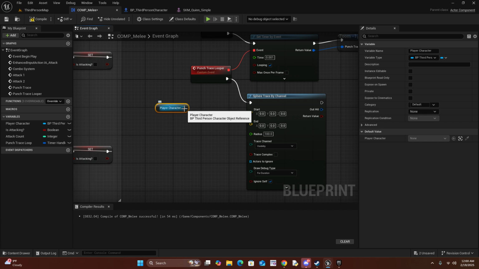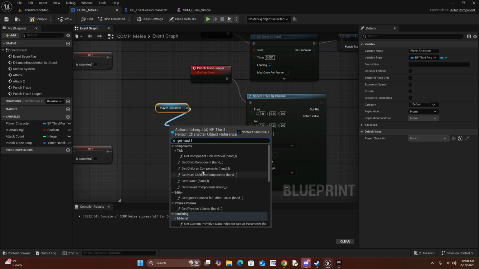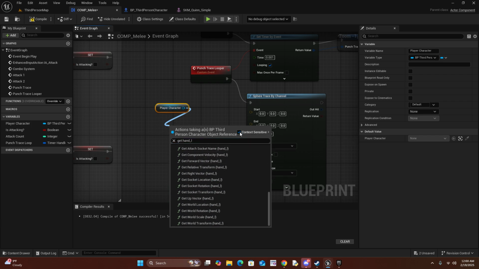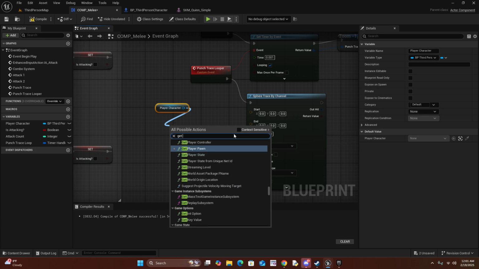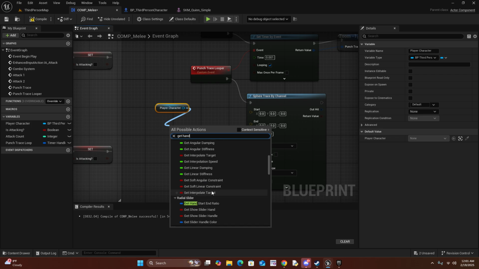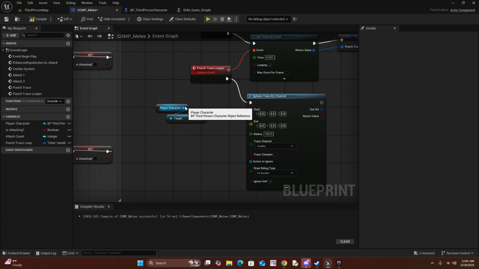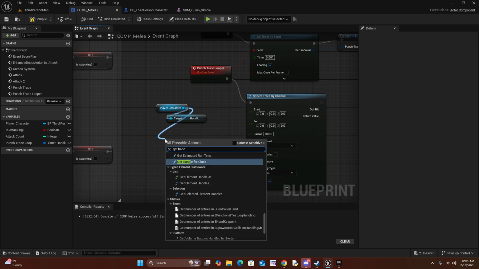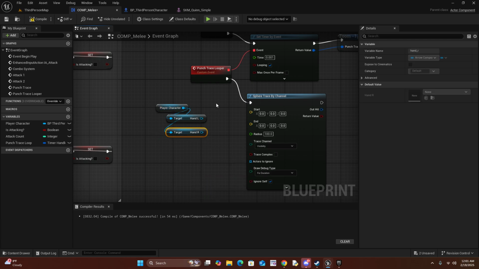We're going to get player character, and then get hand_L. Get hand_L. There we go. And then we're going to get hand R. There we go. All right.